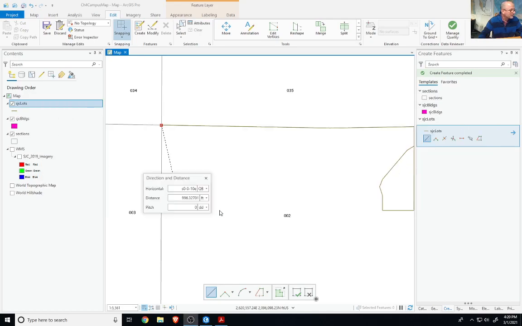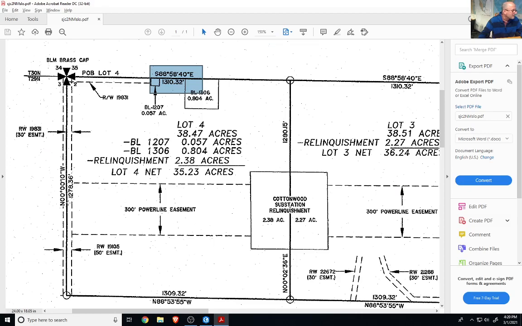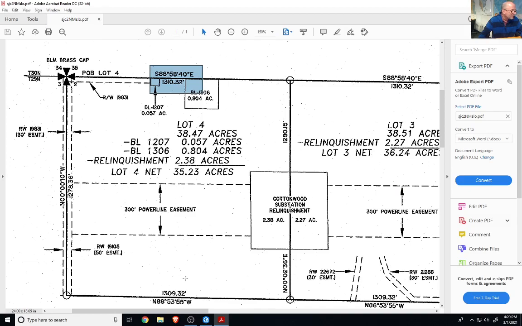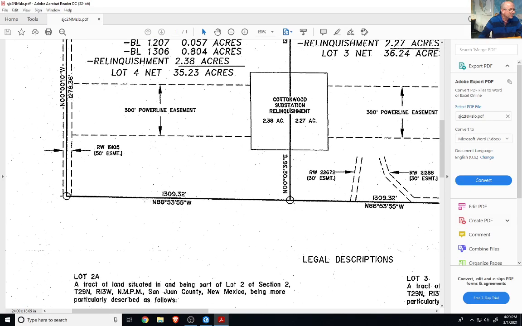And of course, I've got to get the distance right. There, and then I can go on. And again, this has me going northwest, which is actually coming from the right going left, whereas I just need to switch these directions. So I'm going to do this one more time, and then we'll just continue with that.